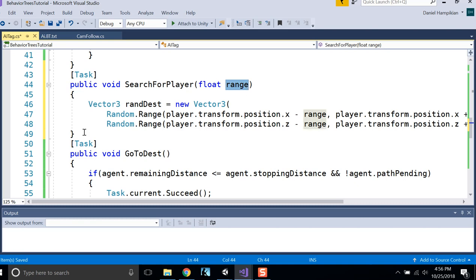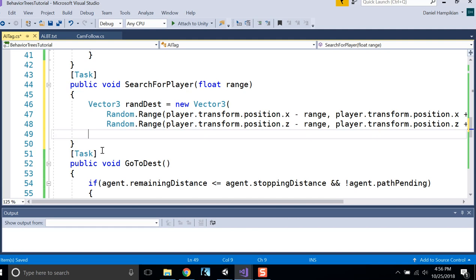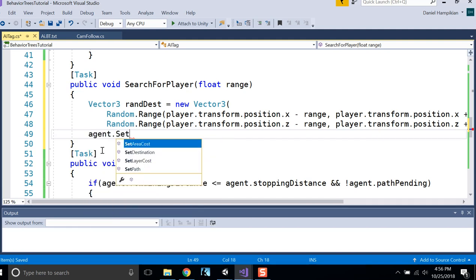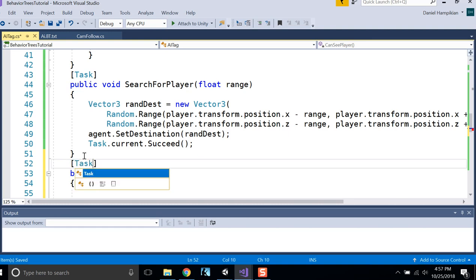If we see the player, in this task, we will first of all see how far away the player is. So vector 3 distance from player equals player transform position minus our transform dot position.